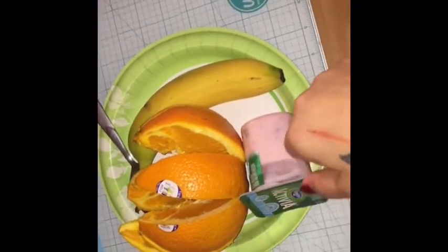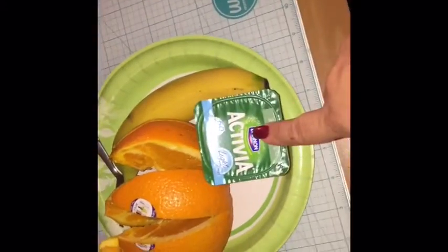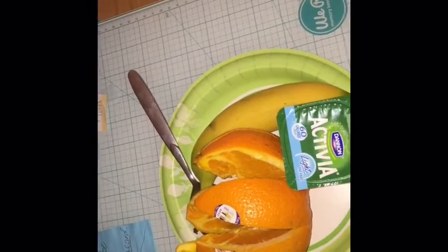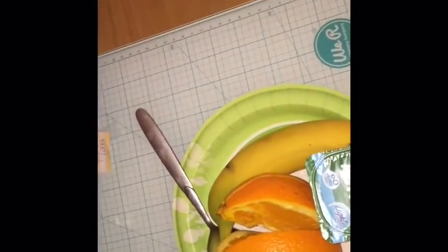Well, there's my breakfast, about the same as what it's been. 2 points for the activity. I already had coffee for 2 points. Gonna have my fruit or whatever. Got my water going over there.